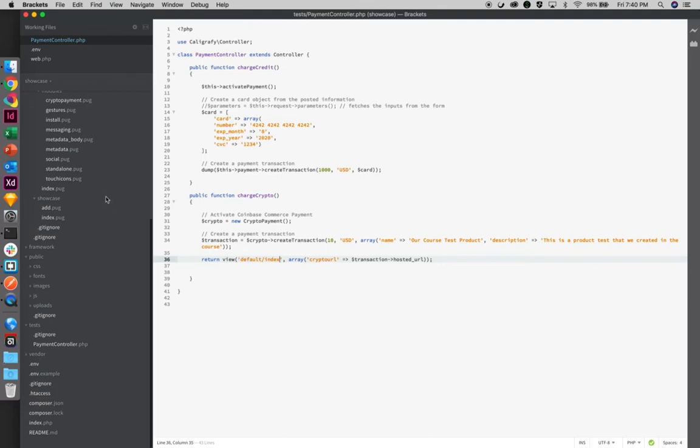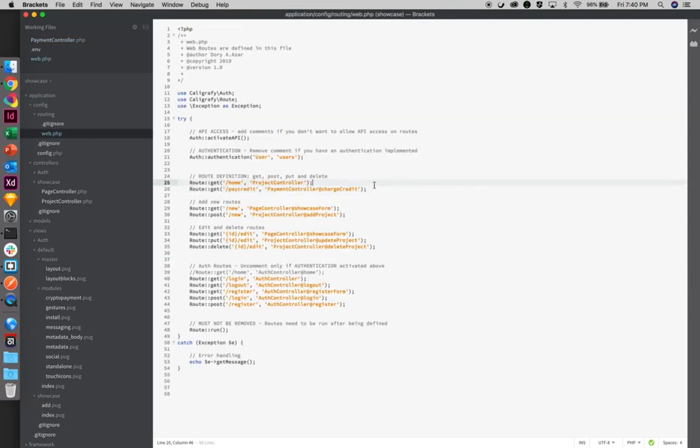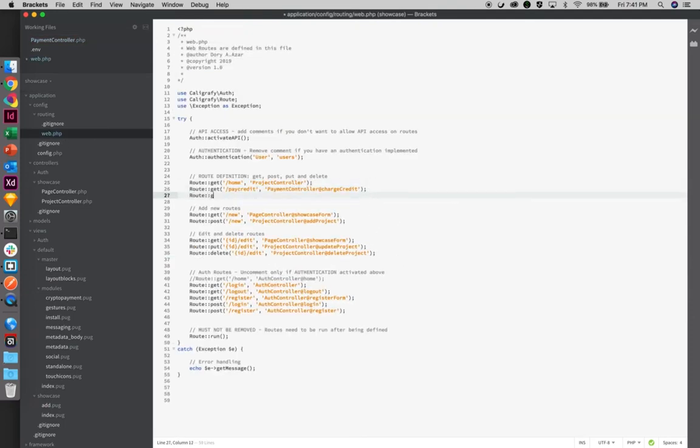But before we do this, what do we need? Yes, you got it. We need a route. So route get. This time we're going to say pay crypto, which is going to be payment controller at charge crypto.